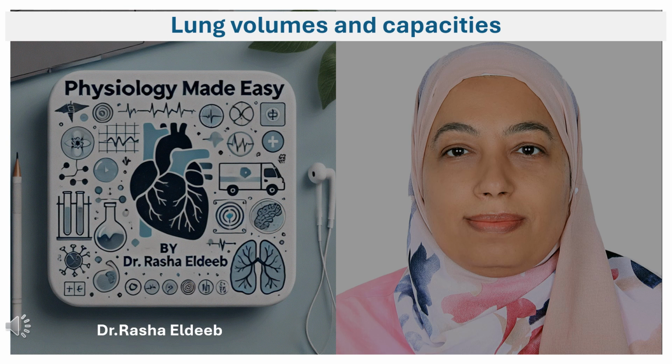It's amazing how much information we can get from just a few breaths, but Dr. Eldeeb's notes also mention these flow volume loops, which sound a bit more visual. Can you walk us through those? Imagine taking that FVC curve we were just talking about and flipping it on its side. Now imagine doing the same thing for a forced inhalation. Put those two curves together and you get a flow volume loop, a visual representation of airflow throughout an entire forced breathing cycle, both inhalation and exhalation.